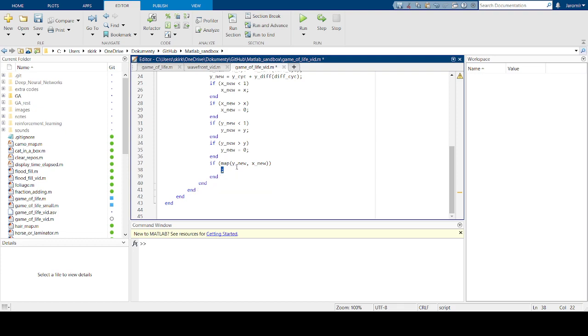We shall increase the amount of neighbors by 1. There.